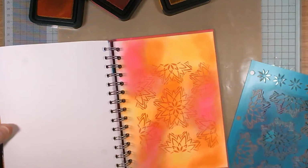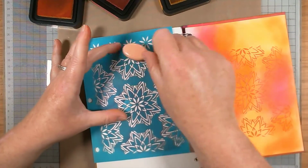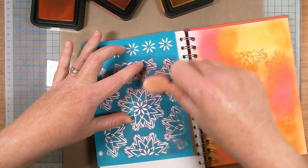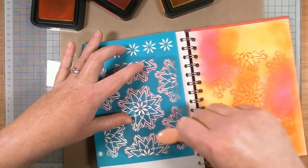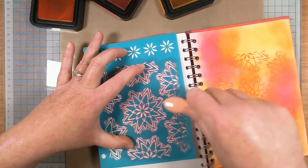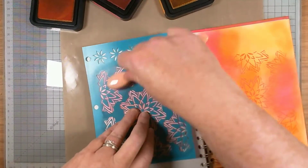What I'm going to do is just flip this open, take this, I'm not adding any more ink on, and I'm just going to use whatever ink is on there. I'm cleaning it off with the brush, and we'll see what we end up with. So this now is going to have picked up lots of different colours because it's gone through the stencil.